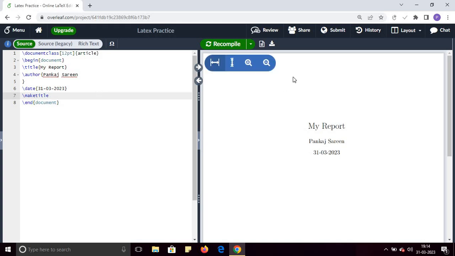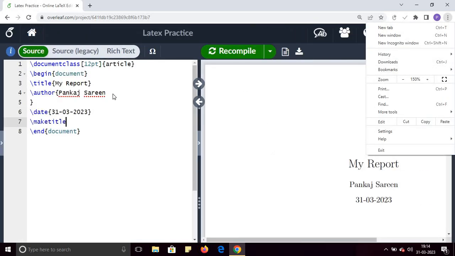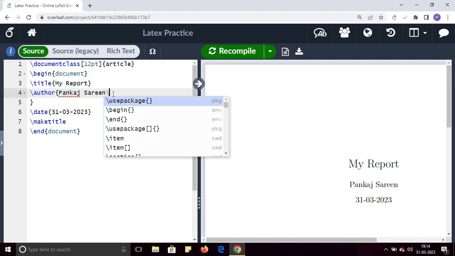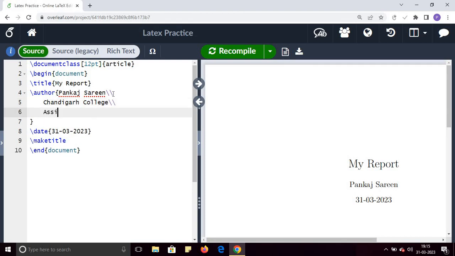Now suppose if you want to give some more information regarding the author, then what you will do, here I will use new line, and then suppose I will write the college of the author. So suppose Chandigarh College, and then I will write the designation, assistant professor, suppose.